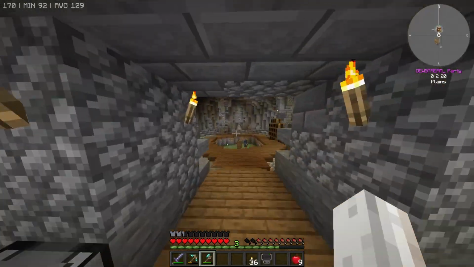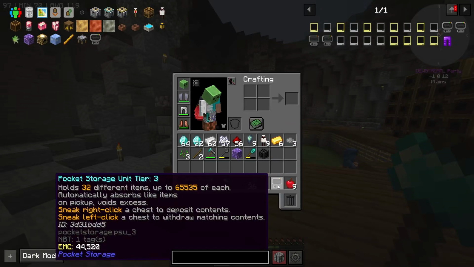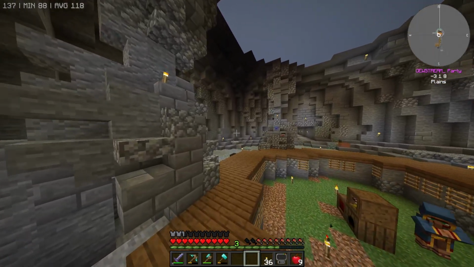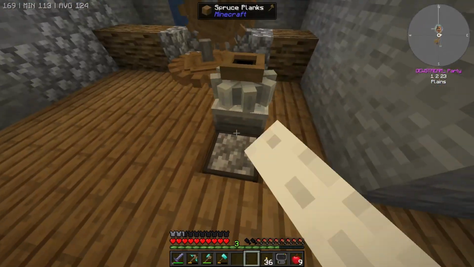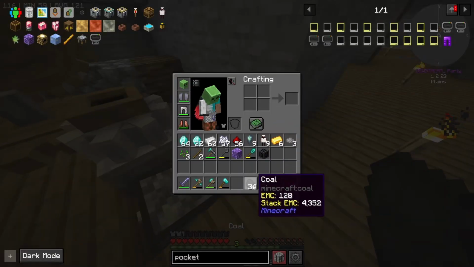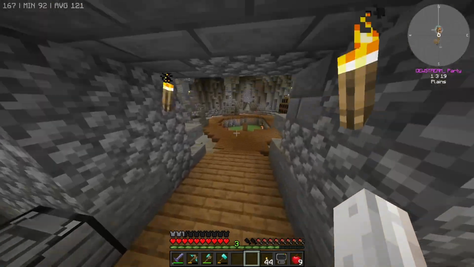I think it needs like cobble, right? It needs like stone thingies. So I think we're good. I believe we're ready. I'm pretty confident. Sneak right click on a chest to deposit, sneak right click to withdraw, or sneak left click to withdraw or whatever. Cool. The only other thing I would say would be torches, that I'm sort of now realizing we probably want more of. But regardless, I think we're ready.